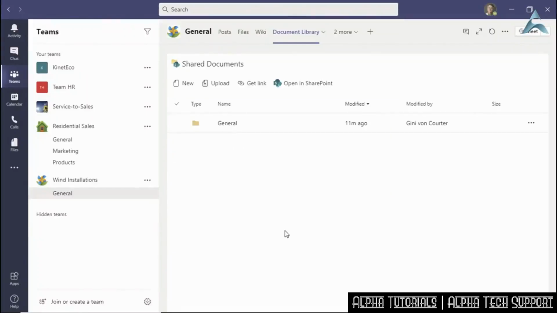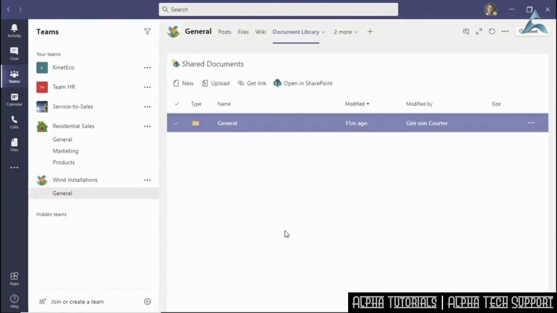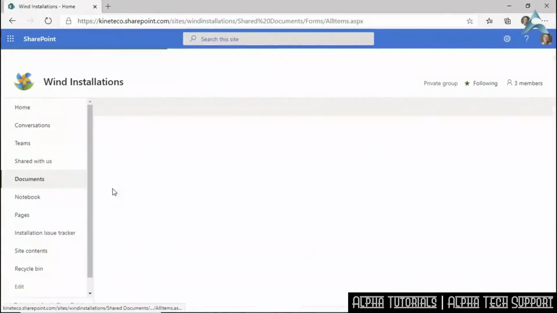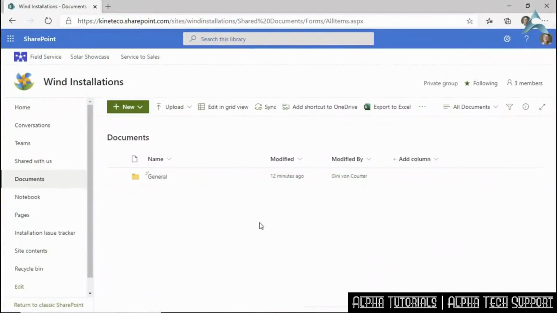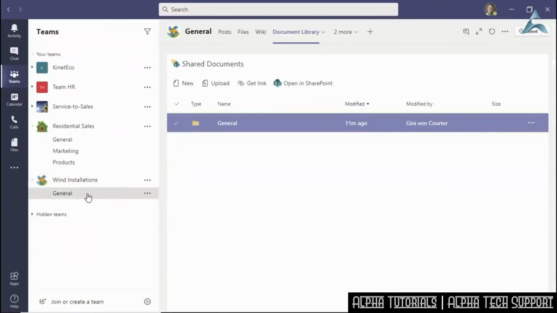Here we go. So, what documents do I have in my Documents library in SharePoint? My Documents library here is actually empty. So what's this general folder for? Well, this is kind of slick. Because Microsoft Teams has a general channel in Win Installations, automatically there is a general folder created here in the SharePoint library.